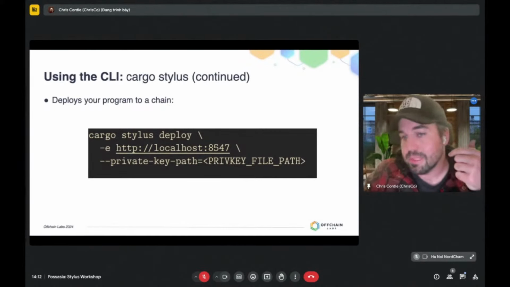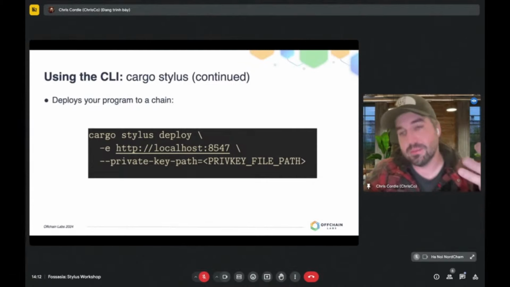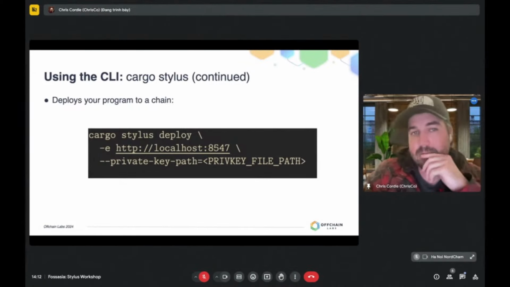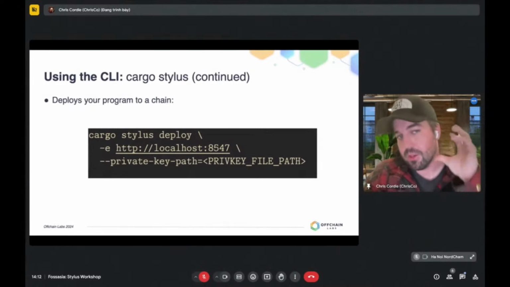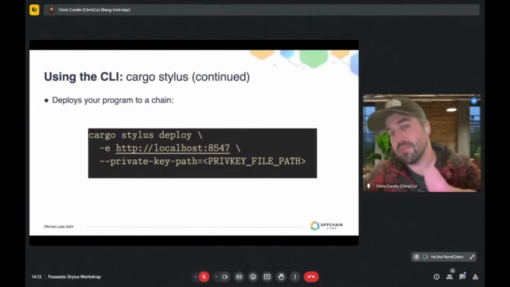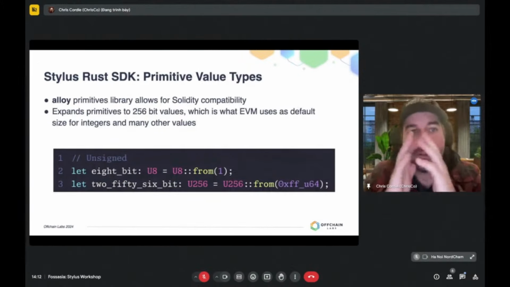And so in order to spend ETH, you need a private key of an address that contains ETH in order to spend ETH out of that account. So just follow along with these instructions. If this doesn't make sense to you, I think it will over time, but for now, you can just note that you need to pass in either a private key path or private key in order to execute on-chain changes. Okay.